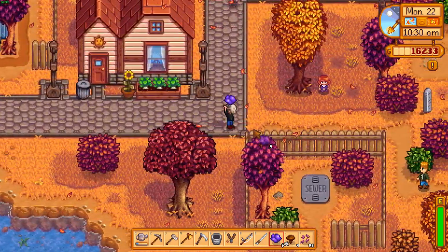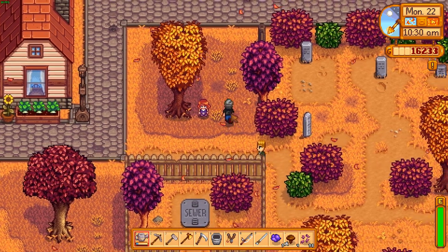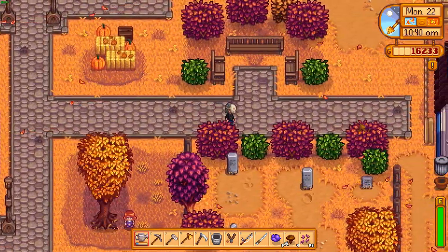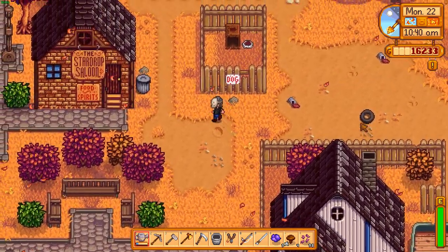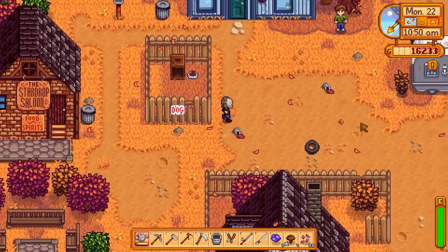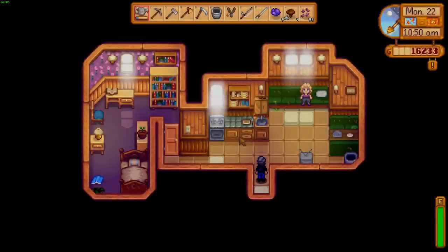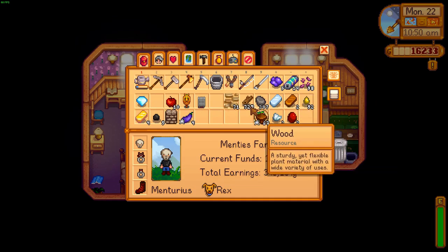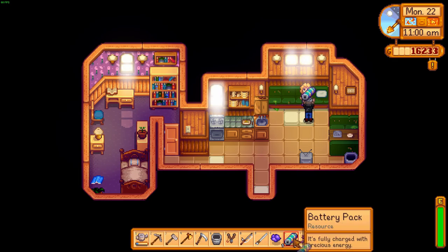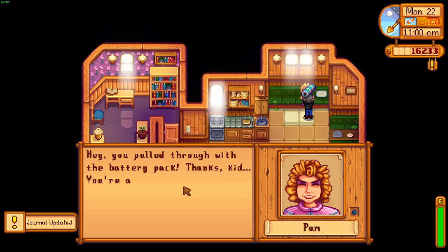Alright, let's get to Bam. Is that Bam? I guess it is. No, it's Penny. She was looking a lot like Bam. Where is he? It's the trailer. And there's Bam. The battery. Hello, Bam. Here's your battery, so you can watch. Thank you, you pulled through with the battery pack. Thank you, kid. You're a lifesaver.